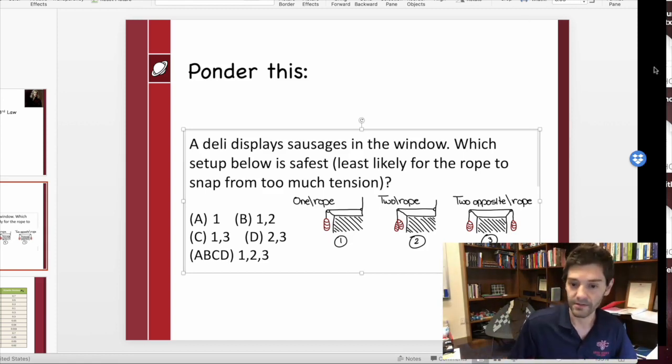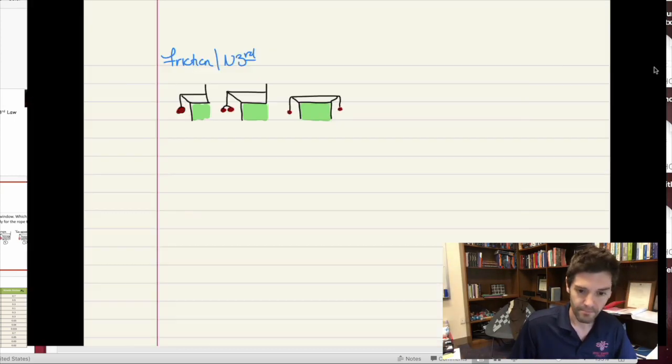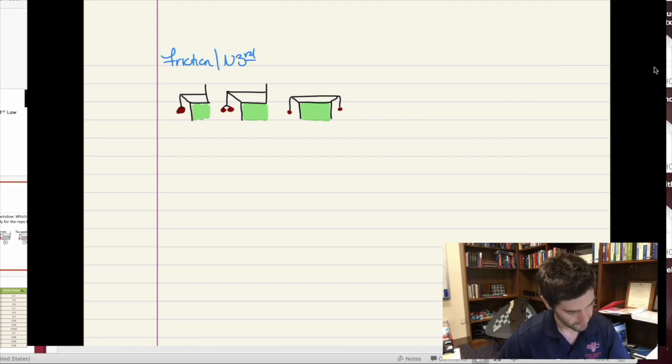All right, so let's just solve for all of these, see what the tension is going to be, and see what we get. Let me assume, also in this case, all sausages have the same mass. Each one has a mass m. All right, for case one, there's a sausage. I look at what the sausage is in contact with. There's some tension force acting on the sausage, and then the only other thing is gravity.